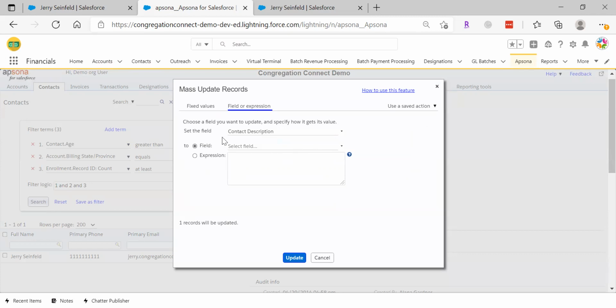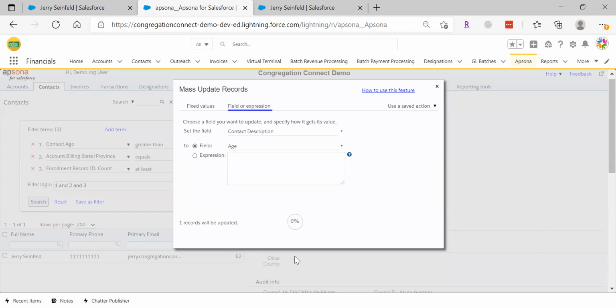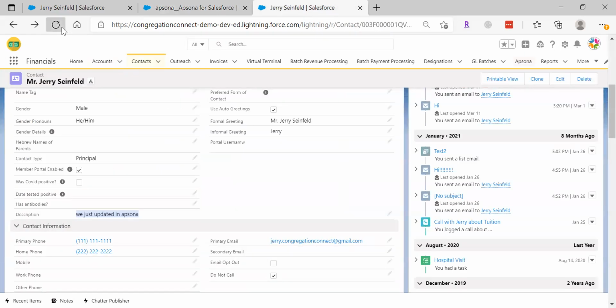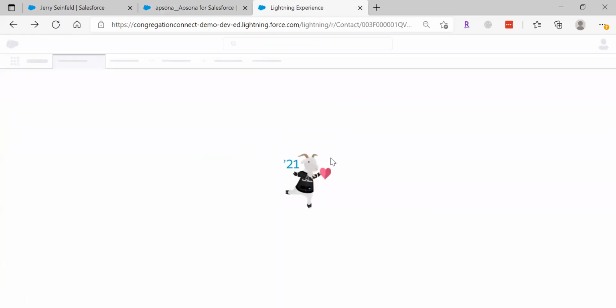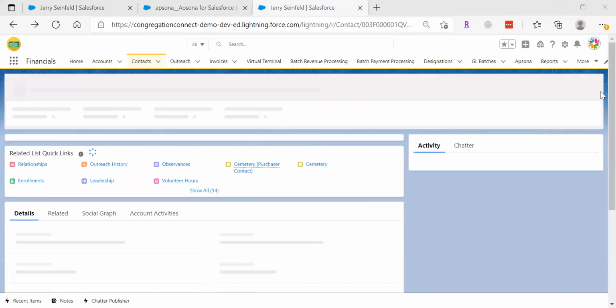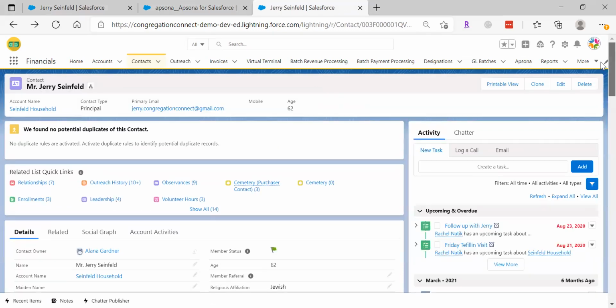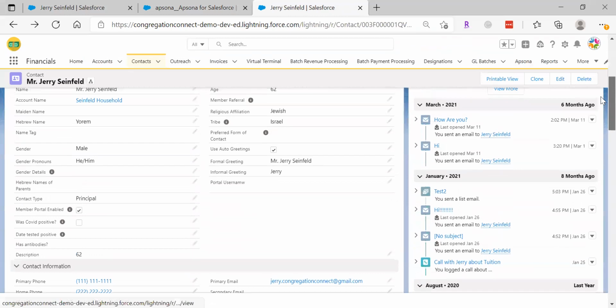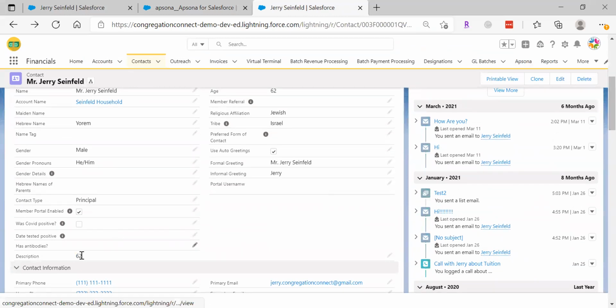We can take the contact description and update it with what's in the age field. So I am taking Jerry's age, or all the people's ages that I've found, and updating one field from another field. As you see here, I go to Jerry, and now it's updated to 62.